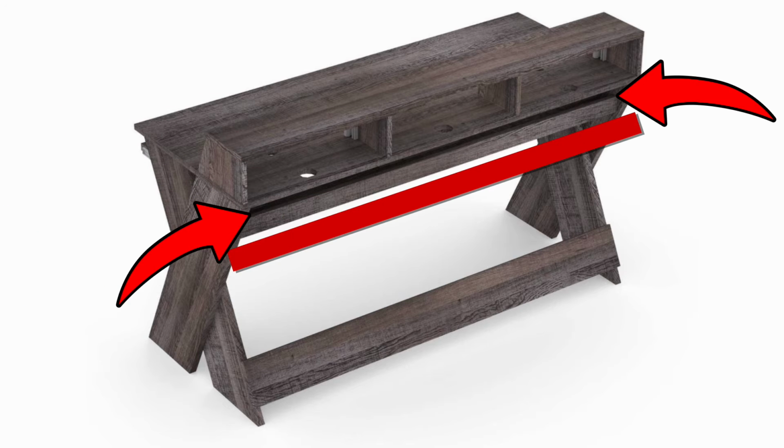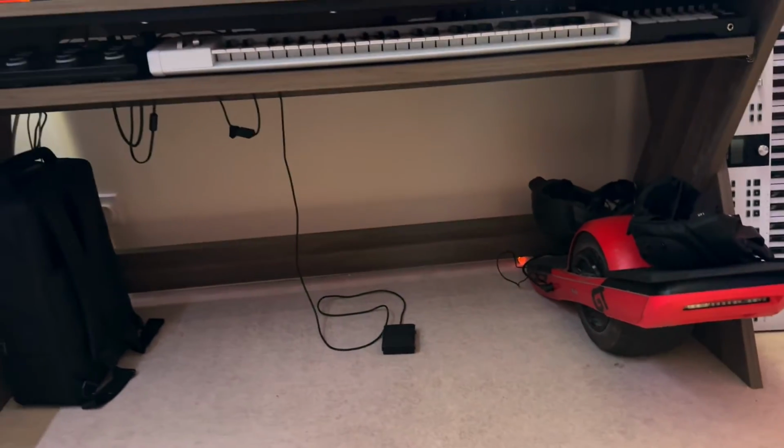Now there's one hole here and there's also another one there, and that entire length is a cable management tray, and it's quite wide as well. As you can see, there's loads of cables there. They're not tidy, but they are definitely tucked away, because when you push that, you can see it's really, really nice and tidy. So the question is, how much is all this?